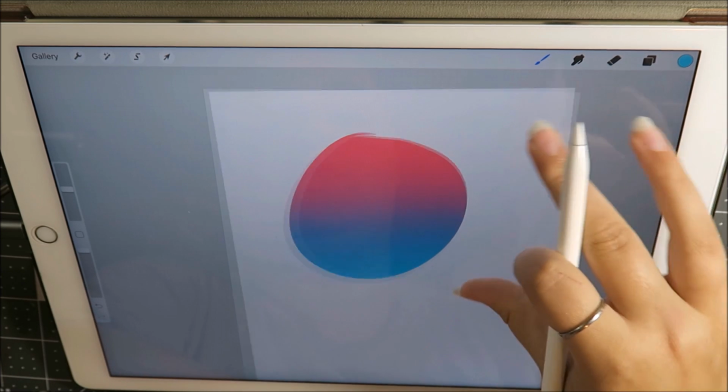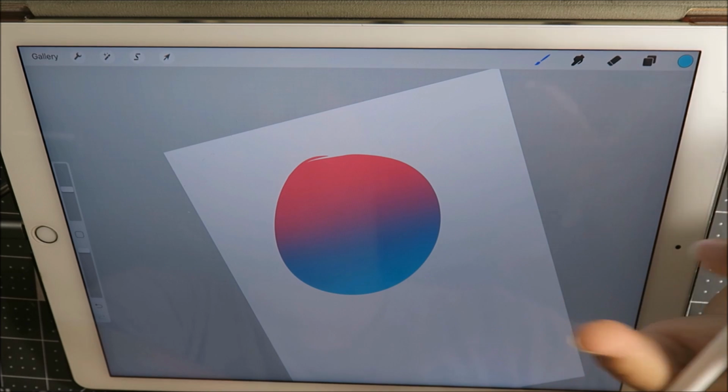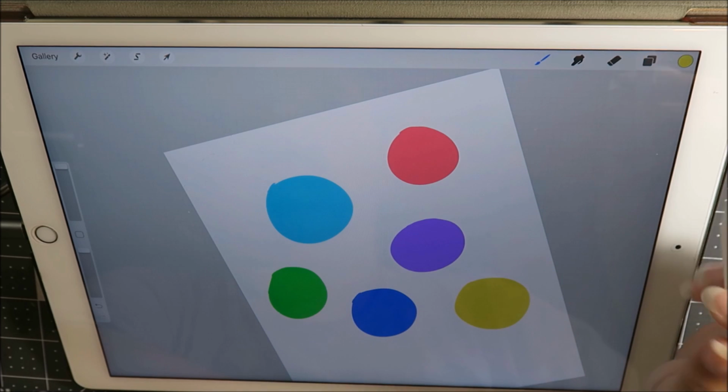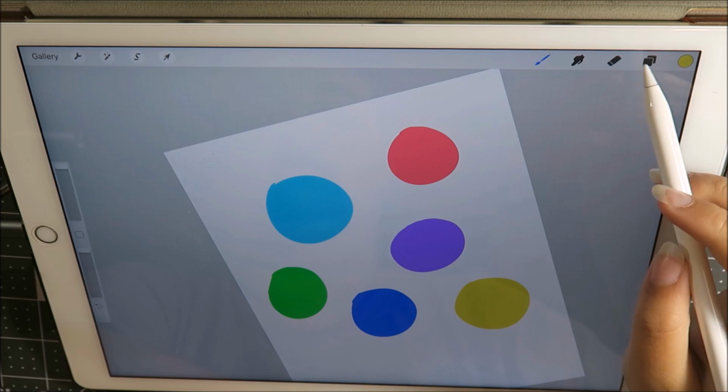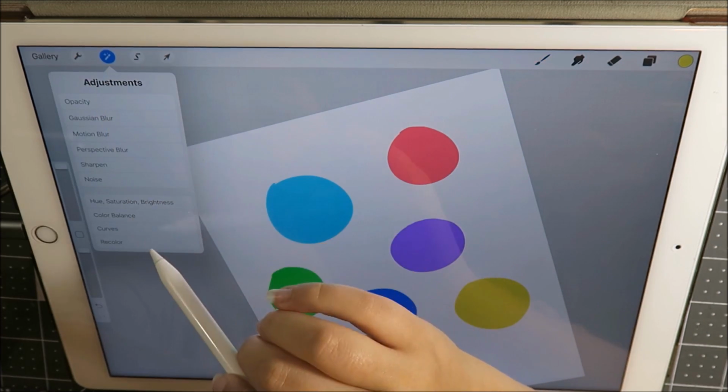So hopefully that was helpful. I would really suggest getting to know and utilizing your airbrush tool, because it gives the most beautiful effects in the world. Okay, and finally I want to just show you guys how I use my recolor tool.